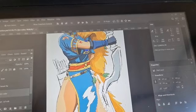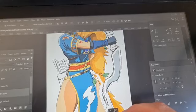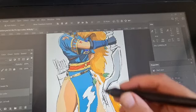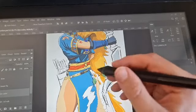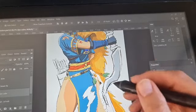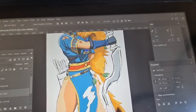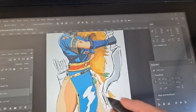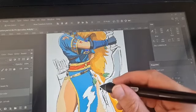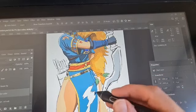Of course, like I said, here's our thing. That means that I need to make a bigger thigh here, even though her legs are very small. Yeah, she has very skinny legs actually. So that's something I need to fix too. Okay. What a mess. What a mess I'm making here.